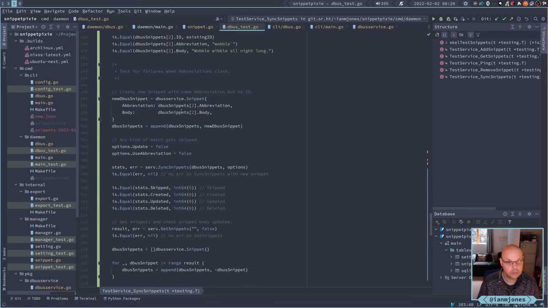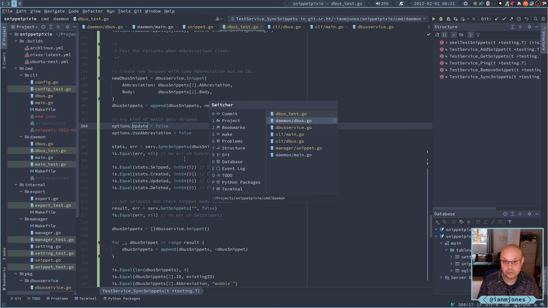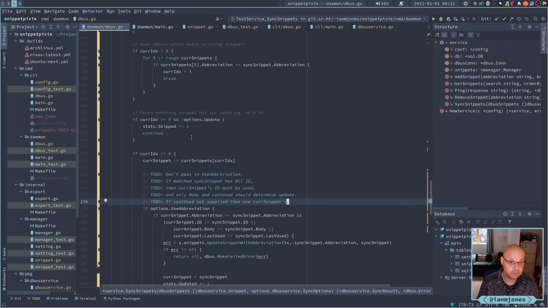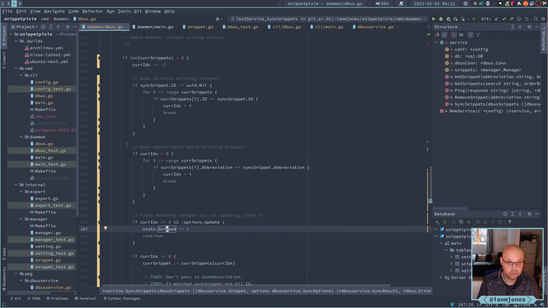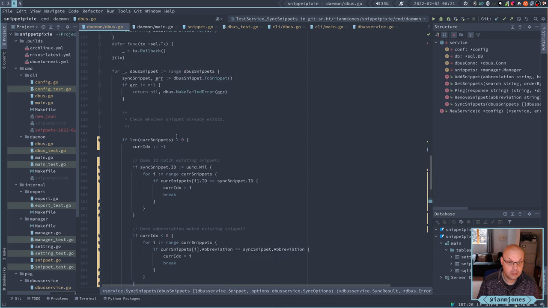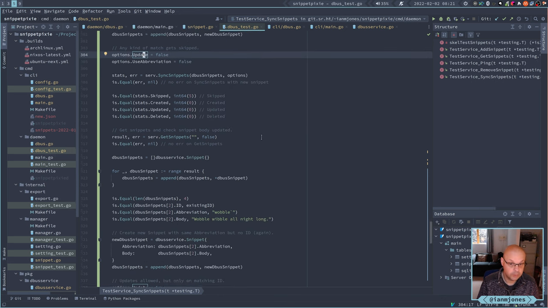Got to the point where we were creating a brand new snippet, which was actually a copy of an existing one. And saying don't update, so we expected everything to kind of be rejected, and that worked fine. It did reject, purely because of the update equals false. So what was happening was, if I get to the code, it was basically finding an existing version and saying, okay, we're not updating, so skip. That's all it's doing. We're looping through all the input snippets. So that worked fine, no problem there.